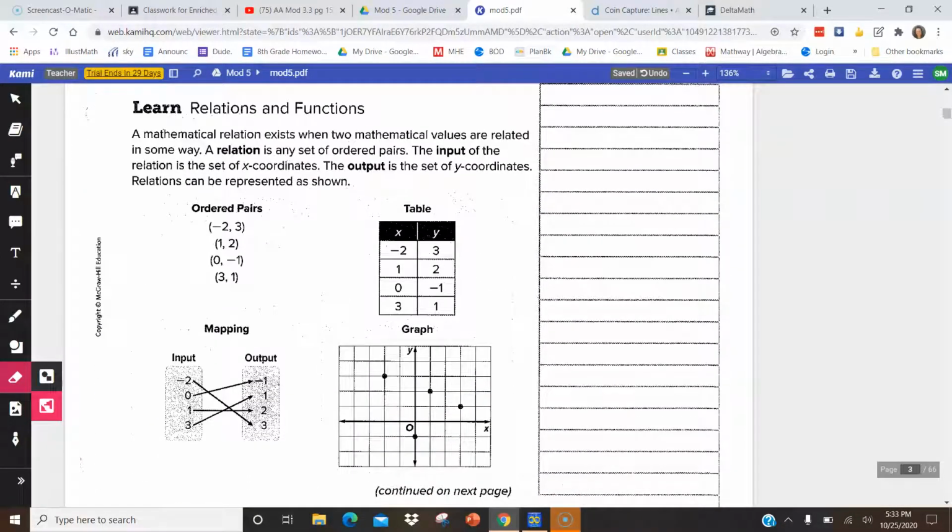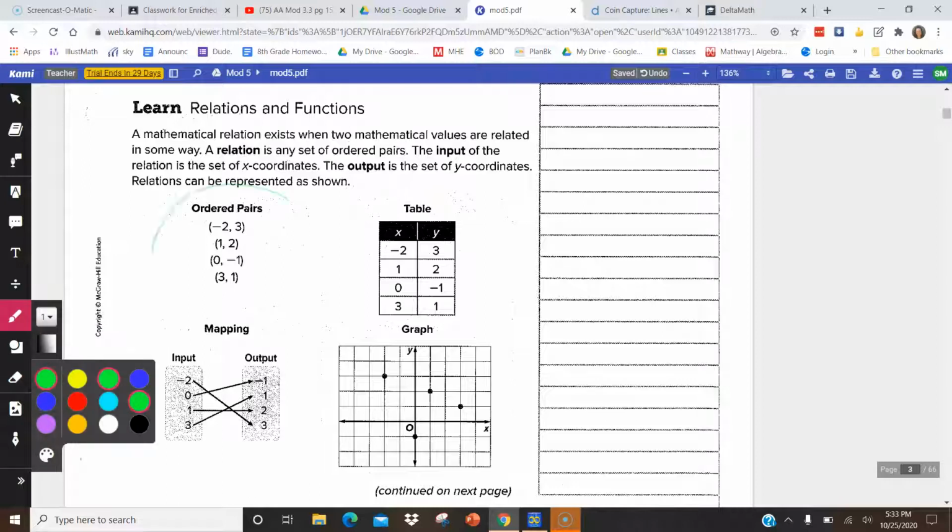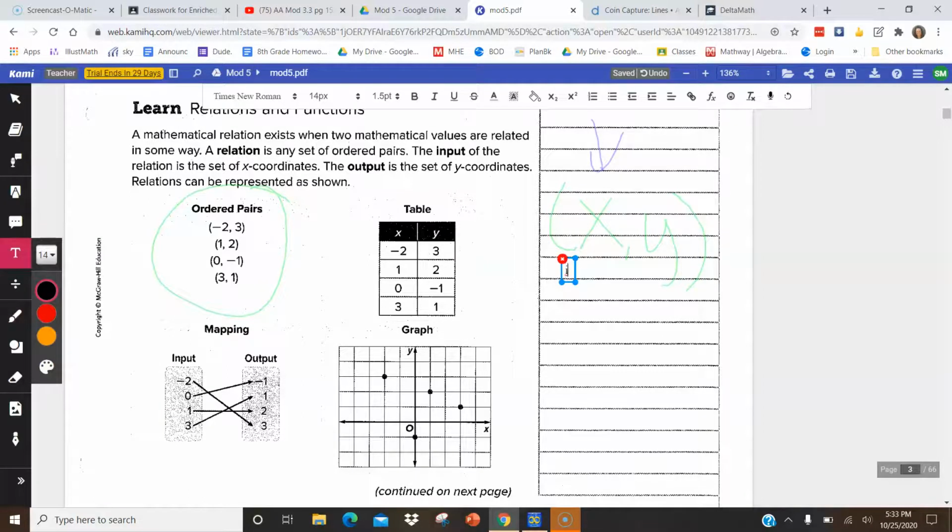You're going to take a look at a couple of different ways of talking about relations and functions. First, you'll be given something called ordered pairs. Don't forget our ordered pairs are set up with x and y. X is the first term, y is the second term. Don't forget what our x's are. Write them down right now. Hopefully you remembered that our x's are our independent values. They're our domain. We choose them, because they're independent, they have a choice. So as independent values, they are the domain.